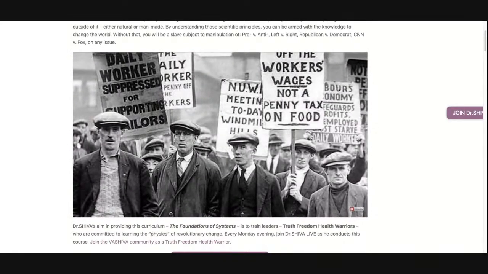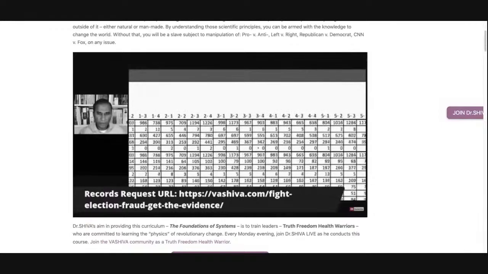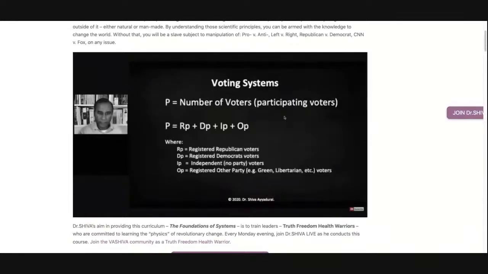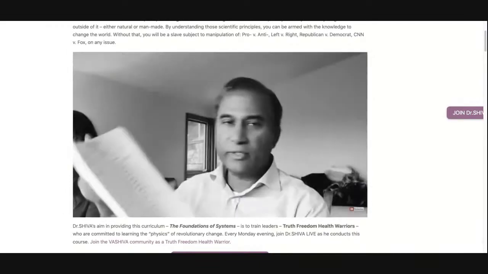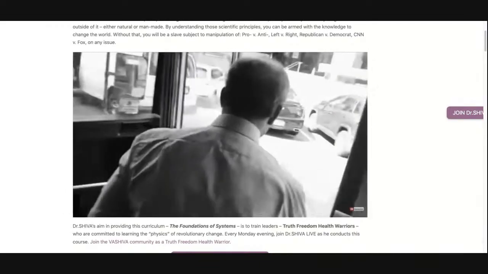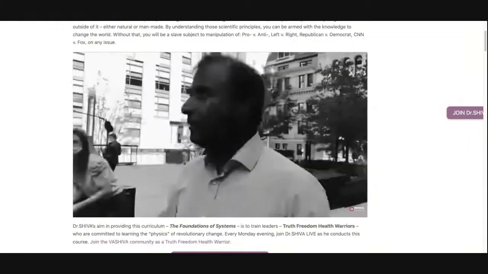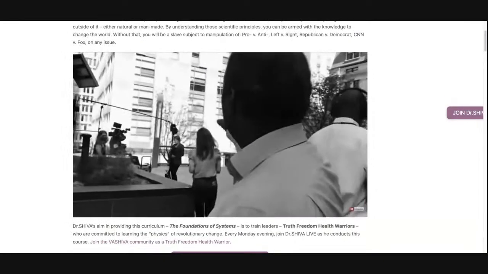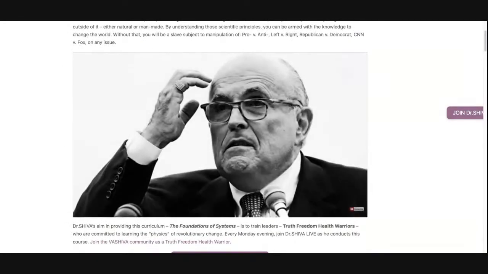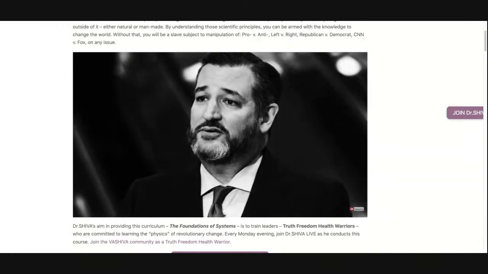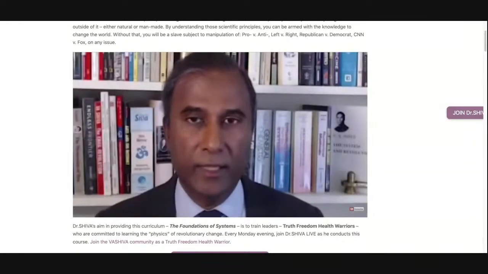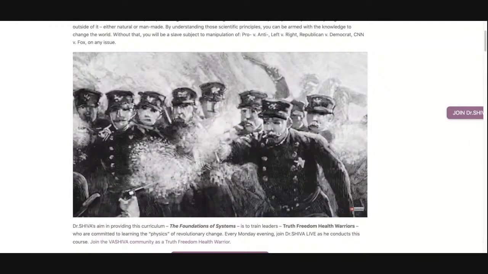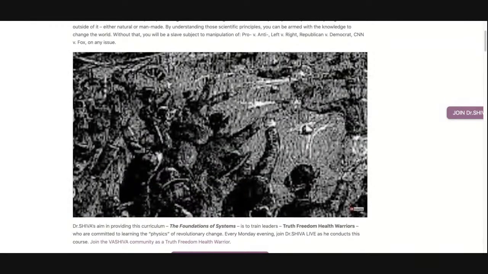We need to go local. Every solution I'm coming up with as a part of this movement, we give the science, which is the truth, and then we tell people what they can do on the ground. Like with election fraud, we don't need to wait for some lawyer. Our goal is to train people, Dave, to go local, go local, go local, fight locally. Forget lawyers, forget politicians, forget celebrities. You've got to learn politics, and there is a science to it. They lock us down, we should be ready to shut them down.